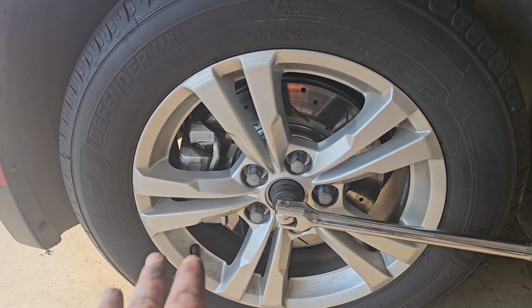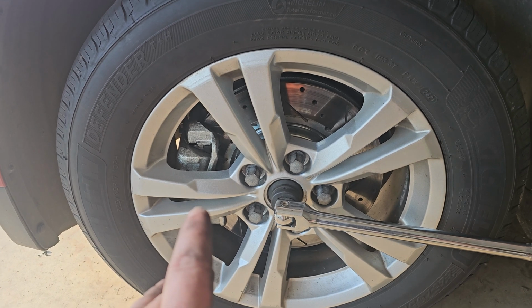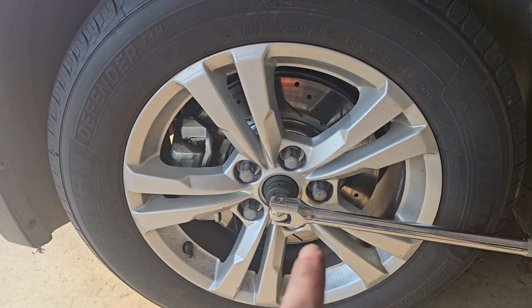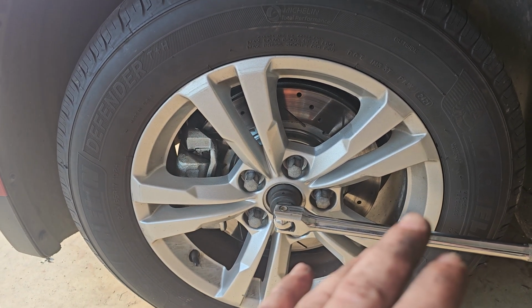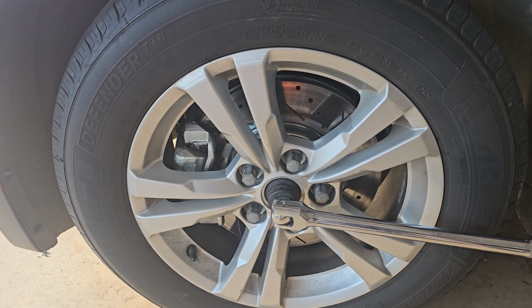I might be wrong on that, but everything else on this car, usually when I fix it, the lights go away. I know the computer system stores the codes, so any scanner at that point would be able to pull the code up that the car had previously, but as long as I don't see it on the dash, I don't care.